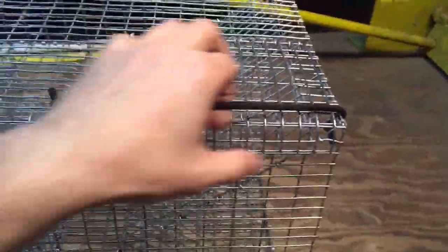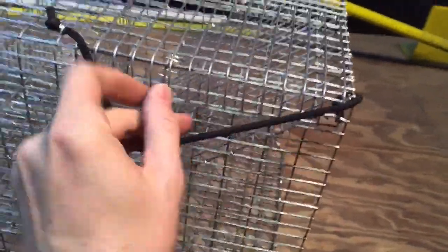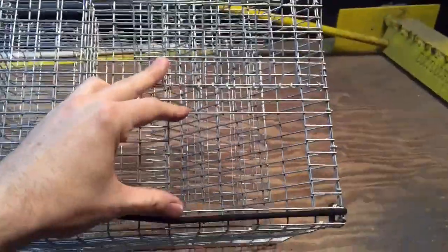The final piece here would be the exit door. We make a really large size exit door. That will allow you to pour the bait out very well. We put it in the corner of the trap, so it kind of funnels it. You can see right here, the bait will be funneled down to this end when you pour it out. And so, yeah, I guess that's pretty much it.